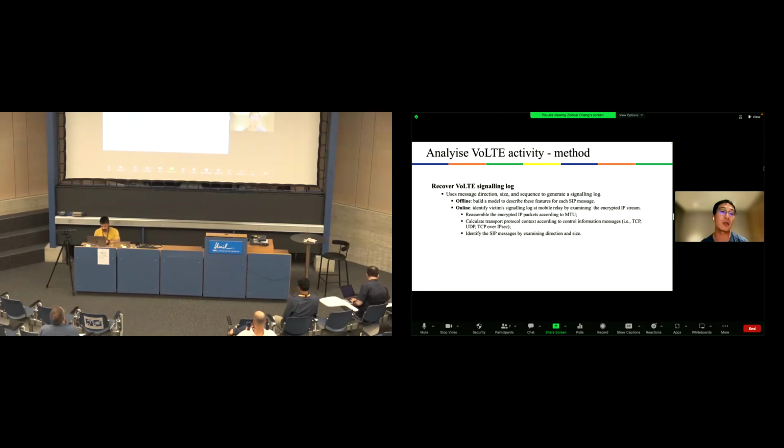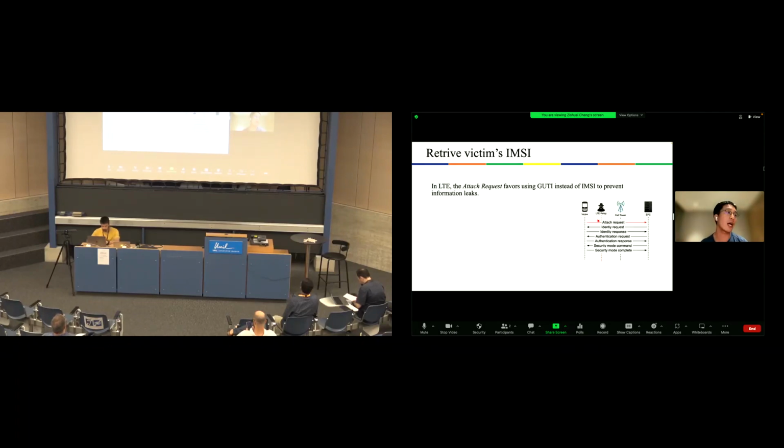To do this, we need to reassemble the encrypted SIP IP packets and calculate the transport context. After that, we identify the SIP message by examining direction and size. Now we have the uplink and downlink data, and we have the SIP signaling and voice activity.